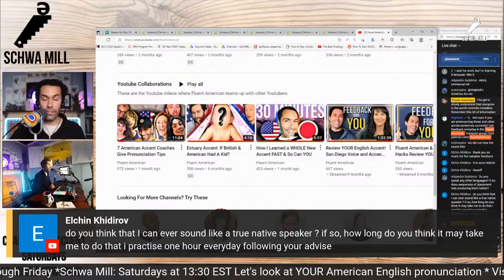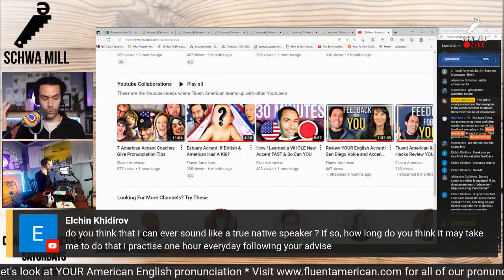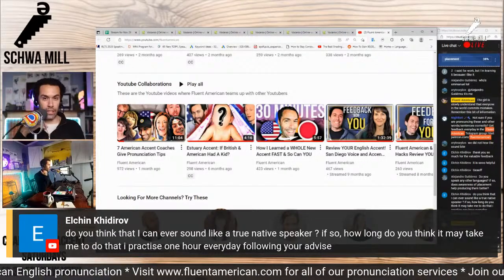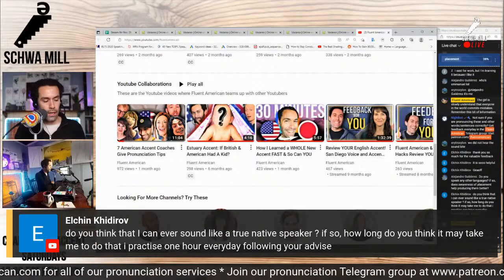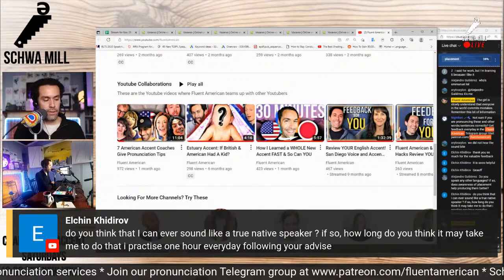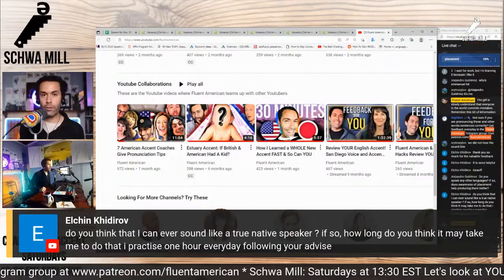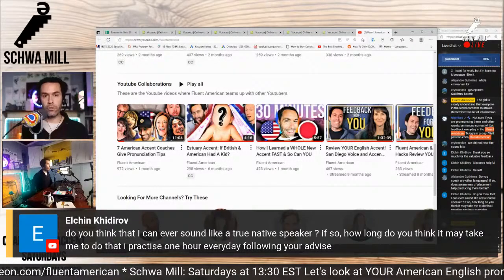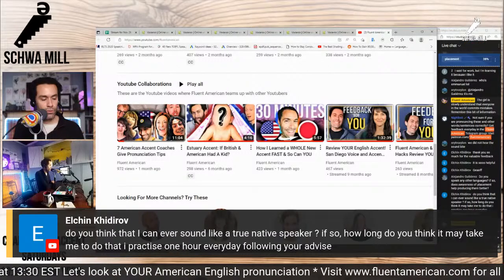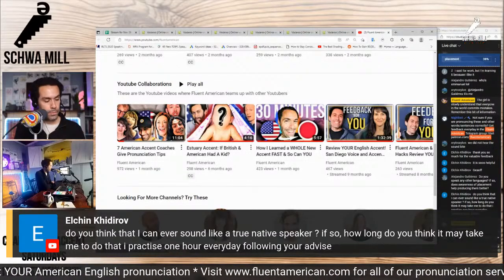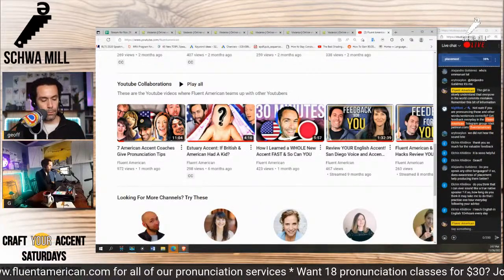But again, I think that if you're able to get the right breath, if you're able to use your full range of pitches, and if you're able to get your placement in a slightly lower position, I do think that you can achieve a pretty natural sound. I think I'm more optimistic than a lot of people are with regards to whether you can sound like a native speaker. There's probably still going to be times where your accent might slip through, but I think it's possible, especially for short conversations and short sentences, to get to a point where you could fool people. I do think that's possible myself. I'm not sure if that fully answers your question or not, but that's personally how I would answer it.